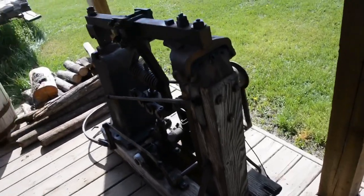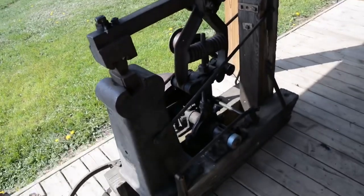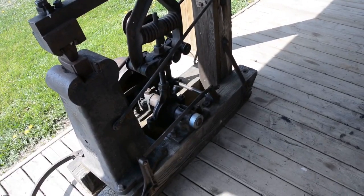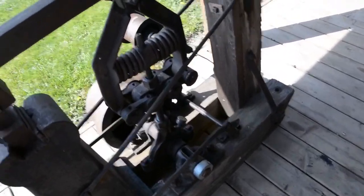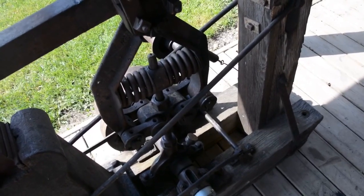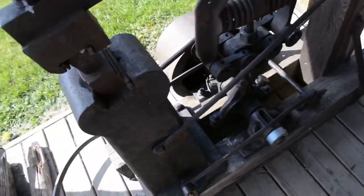I know it looks kind of dark under the veranda in the front of the shop here, but it's a helve hammer. I think it's rated at about a 25 pound head or so, maybe 30 pound. It runs off an eccentric, the same kind of spring system you'd see on a Little Giant, with the cross head and the toggle arms and such. And the clutch is flat belt.